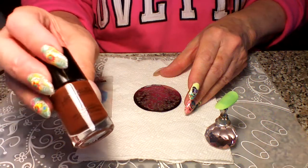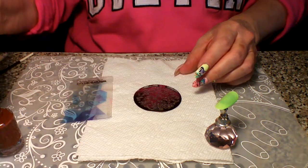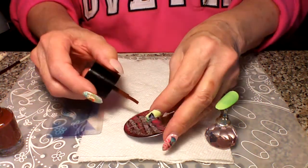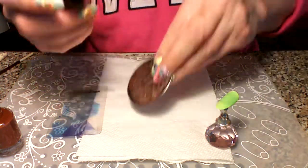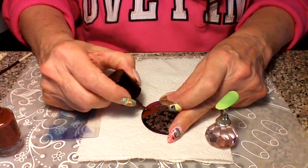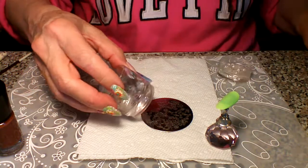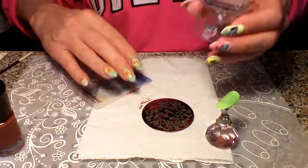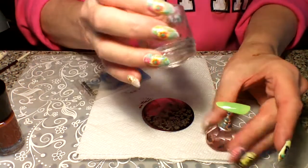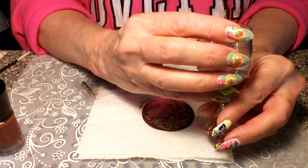And I'm gonna go ahead and do it brown. Now you could do the whole thing, the branch and the bird, in the brown. This is Bundle Monster, or you can do the branch in brown and do the bird in black, however you want to do it. So I'm just going to do it right here, and go ahead and stamp it and put it on. So do that much of the branch and that one flower. I'm using my Clear Jelly Bling Stamper today, and let me get off what I don't want on here. So there is our branch, and we're going to put this on here, a little bit at an angle, a little bit diagonal.